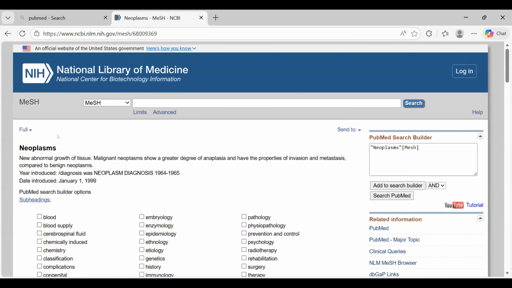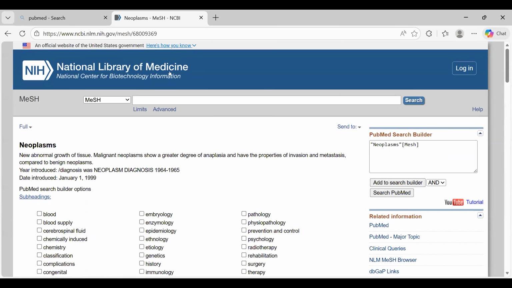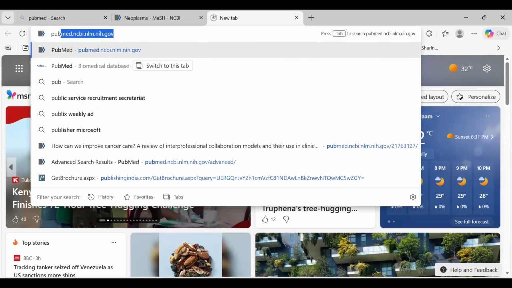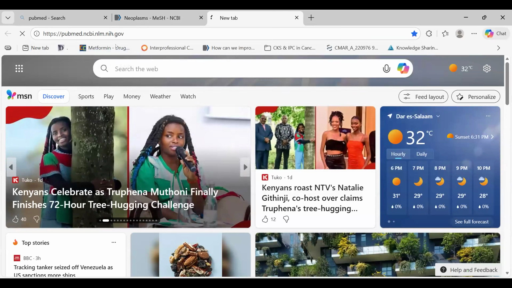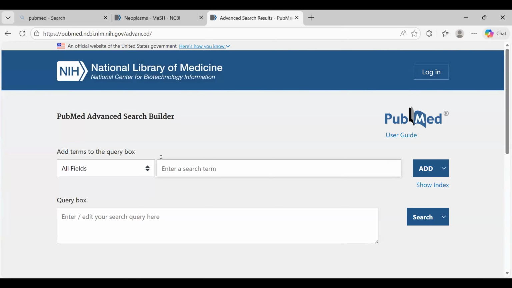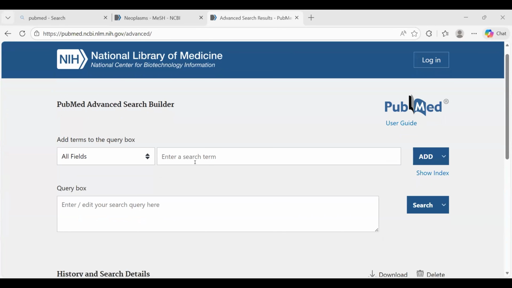Okay, so let me open another tab. I'll just go straight to advanced search.